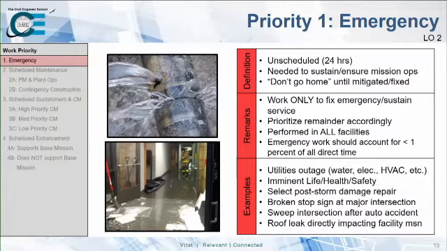Okay, so your team goes in and they fix that pipe, and you've got all of this carpet. It's soaked, it's nasty. You've got just all this stuff going on, and it needs to be replaced. What priority is that? Priority 3, yeah, so that's no longer a priority 1. Priority 1 is an emergency that's unscheduled and in need of imminent action, or it impacts life, health, and safety. As soon as that pipe was repaired, and again, it's an example, so you could always poke holes in it, but as soon as that was repaired, there's no emergency anymore.